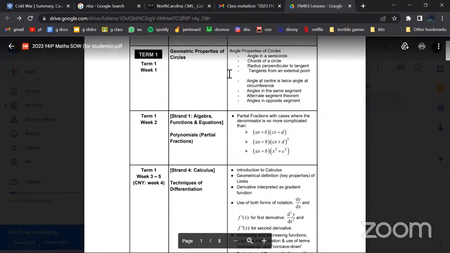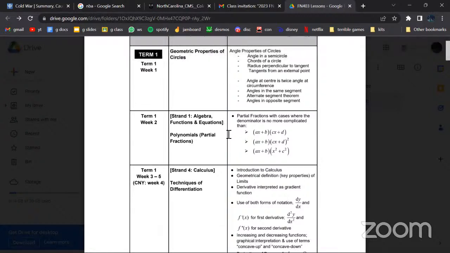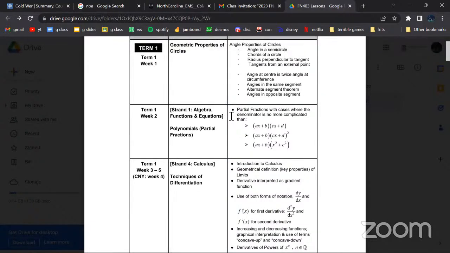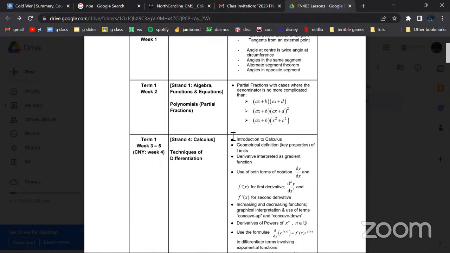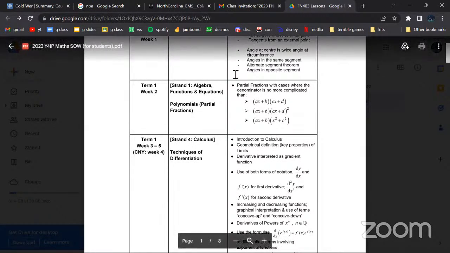But you should have an idea what a tangent is right now, right? Good. Then this is circles, one week. Very ambitious, right? Then term 1 week 2 is going to be something different. I thought you covered this last year. No? Can we confirm that? I think it's a bit more of a revision. And anyway, I'm very weak in polynomials, so yeah. Understand? So now calculus.